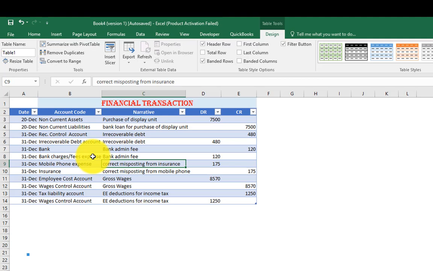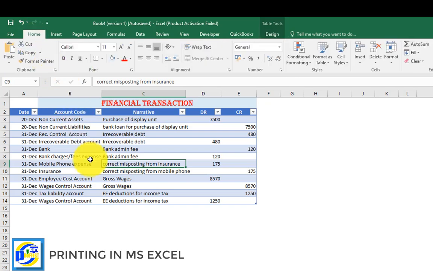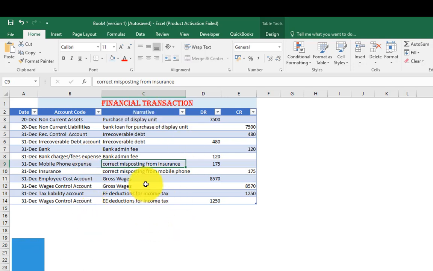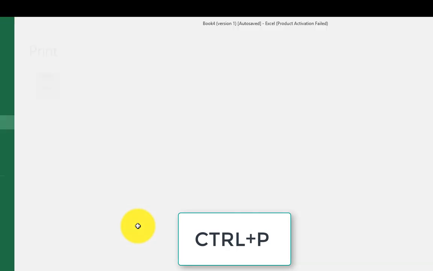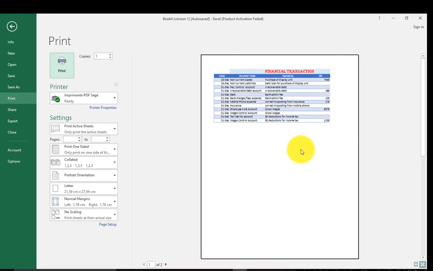It is equally very important to know how to print information in MS Excel. To print from MS Excel, you use the shortcut Ctrl+P. Ctrl+P will first of all bring us to a print preview of the information we have in our worksheet.